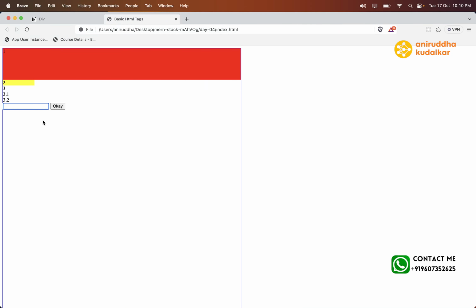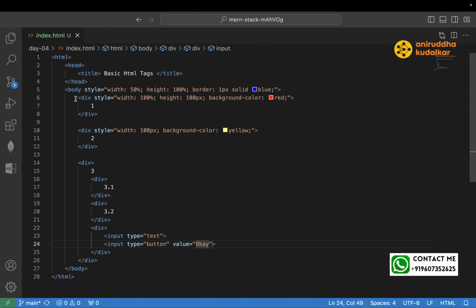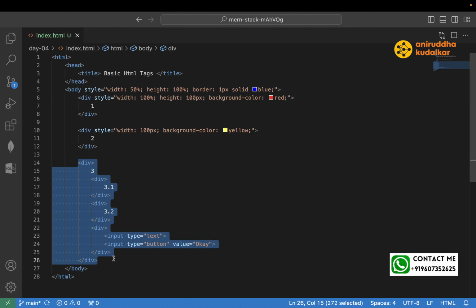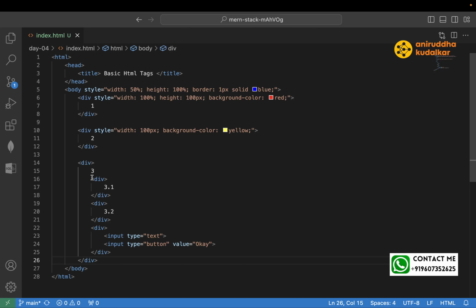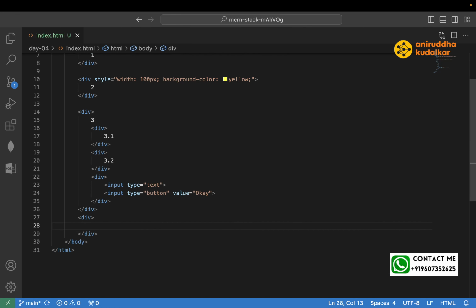Can you see, this is input type and this is a button. So this is a nested div, this is also a nested div, and inside this div we have two inputs. Similarly, I will create one more div like this.